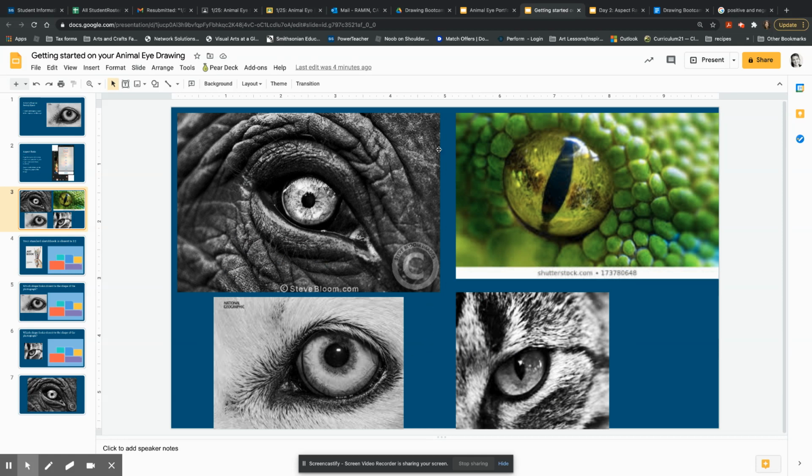So again, if we're looking at the length of the photograph versus the width, we can see each one of these images is different. This one's kind of longer and skinnier. This one's a little wider. This one is pretty close to the one on the top. And this one's more like a square. So the first thing that we want to observe in terms of seeing space is the aspect ratio of our photograph, so then we can compare it to our sketchbook.